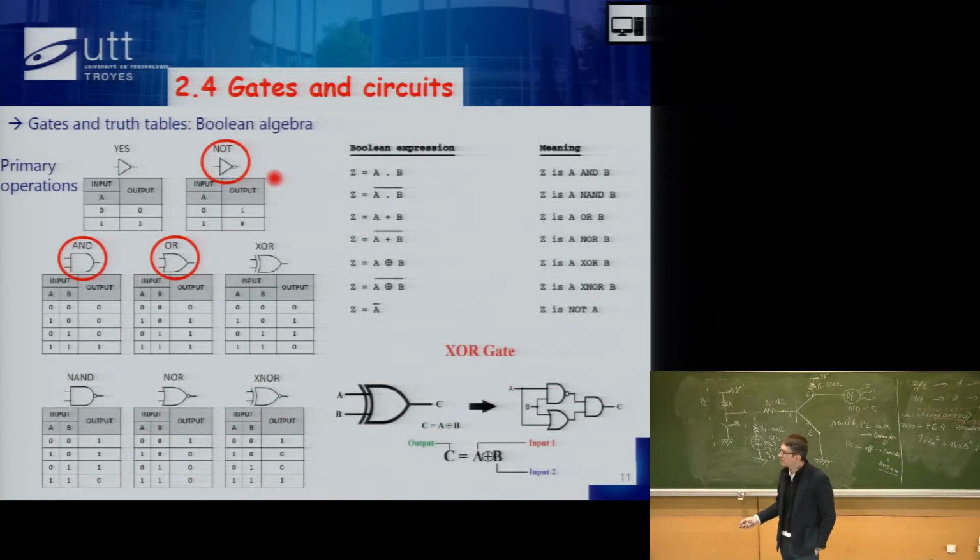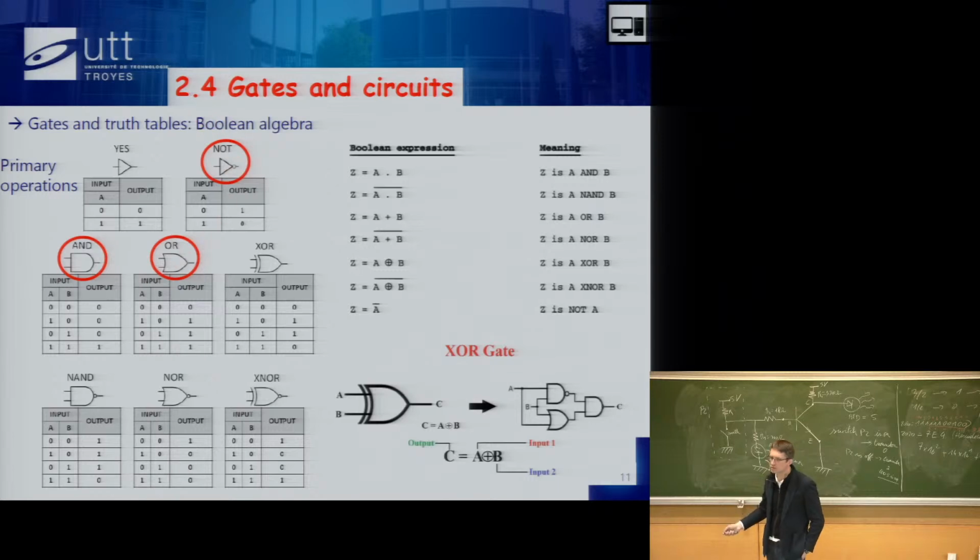You can put together operations between bits. So you've got the AND gate or the OR gate. Those three are what we call the primary operations, because with them you can make up the others. So the AND gate we talked about earlier, and the OR gate as well. So here are the symbols. So 0, 0, 0; 1, 0, 0; 0, 1, 0; and 1, 1, 1, and so on.